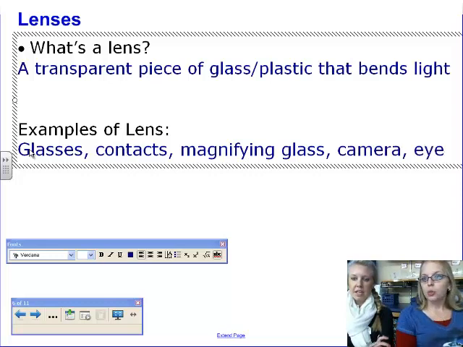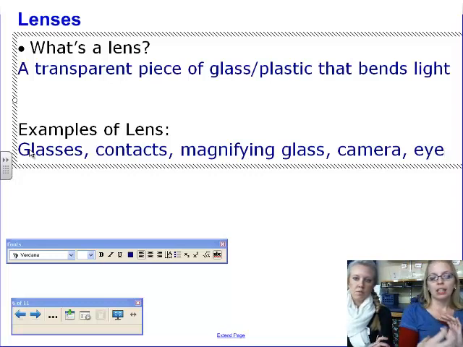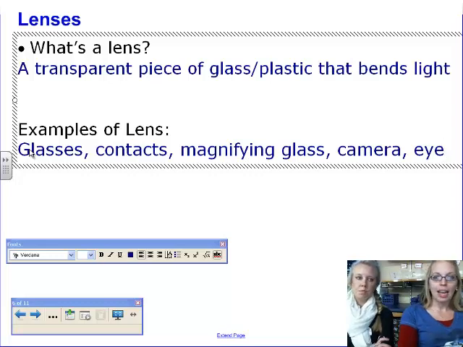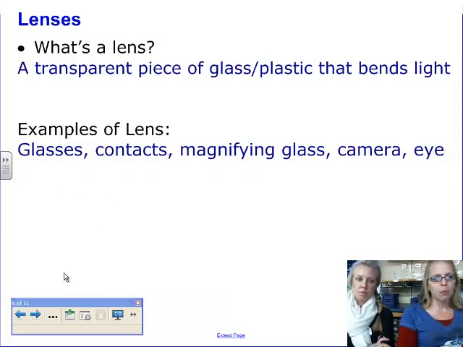In your eye. I don't know when you're taking these notes. I'm assuming it's after our challenge field trip. So you should have seen the dissection of the eye, and you would have seen that clear part of the outside of the eye, that's the cornea. But then you have the lens in the middle part. Hopefully he would have pointed out the eye. We haven't been on the field trip yet, so I don't know. But the eye has a lens. So those are a few. You can list some more if you wish.